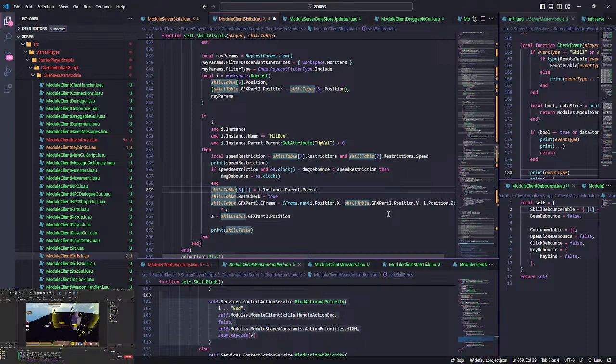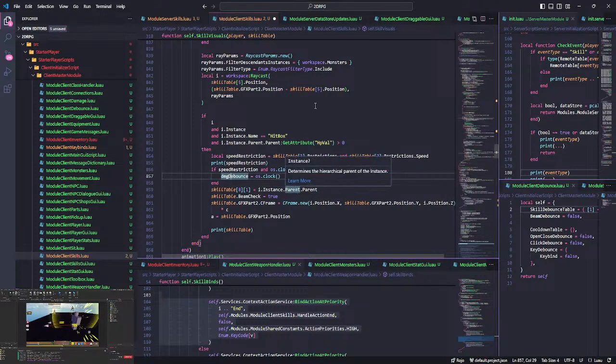What? Speed restriction and OS clock minus damage debounce is greater than speed restriction, then damage debounce is equal to OS clock.